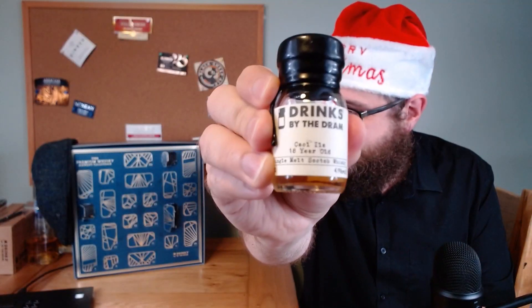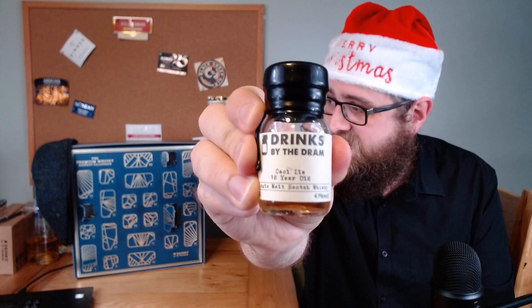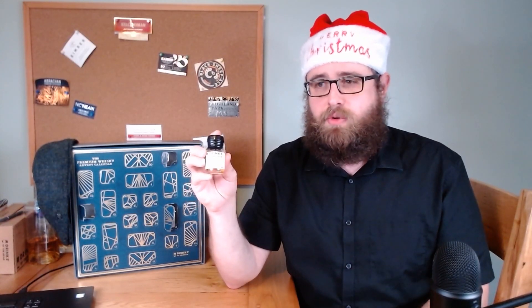From the start my gut instinct is telling me Caol Ila on this one. I think it's the 43% Caol Ila 18. Let's have a look — try not to knock it over. I have done exactly that: Caol Ila 18 year old, 43%. This is a whisky I'm pretty familiar with and it's not too badly priced. I think you used to be able to get this for about £75-80, and it's a really good whisky that I've bought several times and really like.